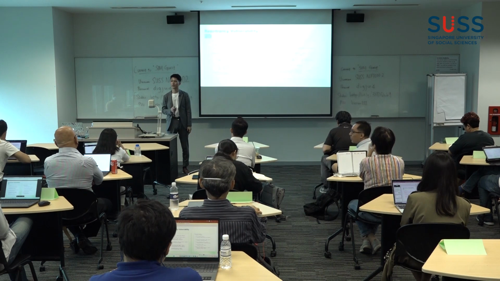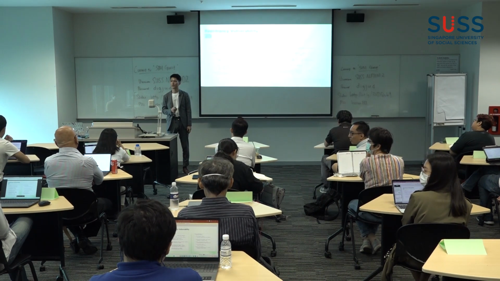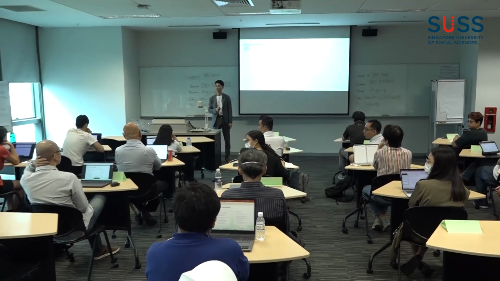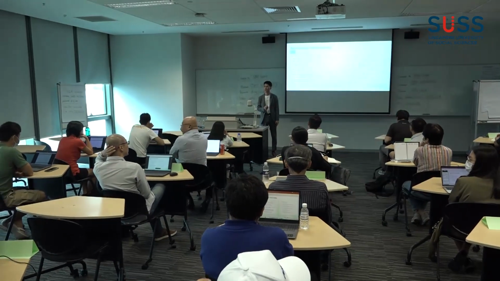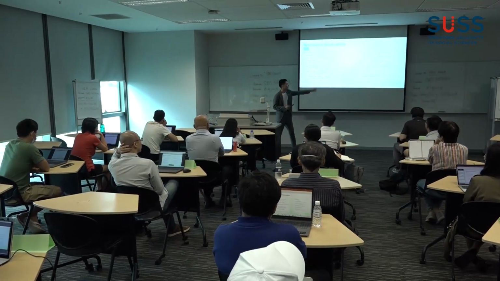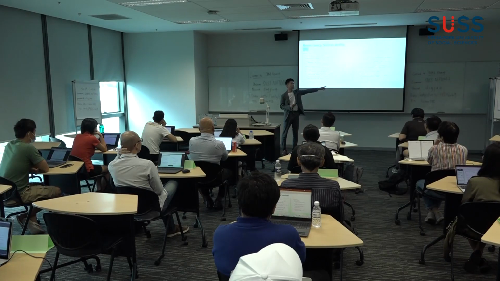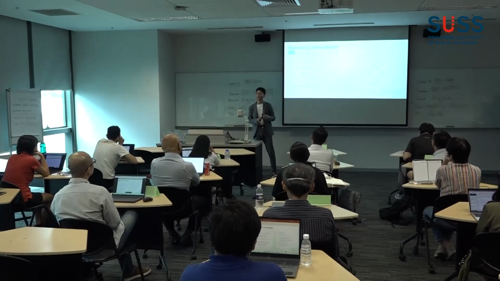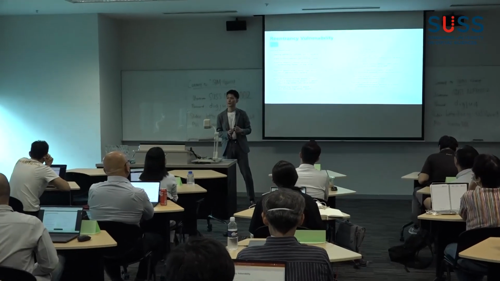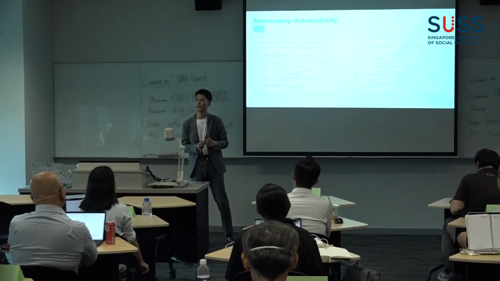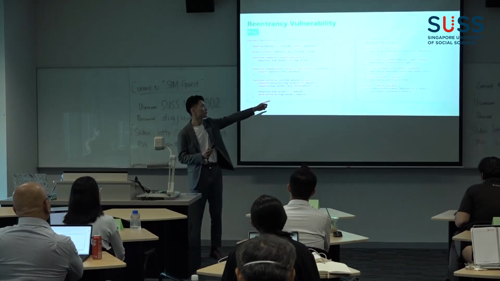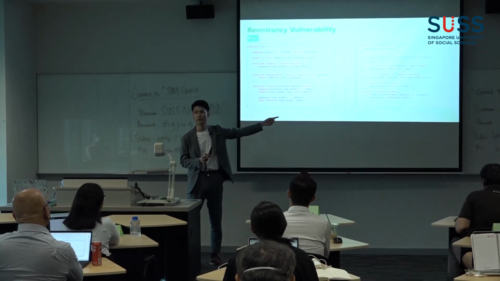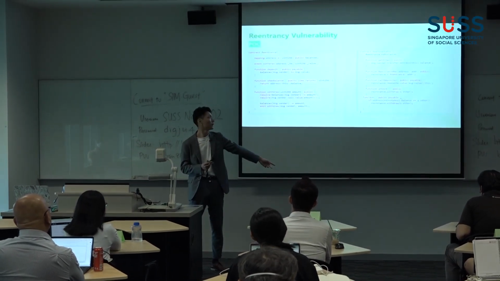Is the attacker inserting that code to make it do that, or is it already there and the attacker's just turning it on or exploiting it? This contract was completely developed by the attacker, right? So the attacker can write his own fallback function. Okay, so they are inserting this into the blockchain to make the attack. Yes. So the attacker has to, for example, deploy this contract first and then carry out the attack.